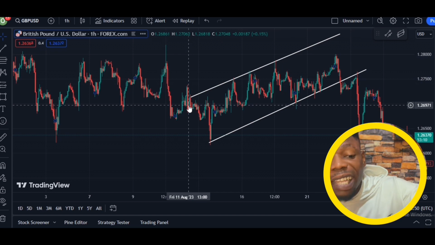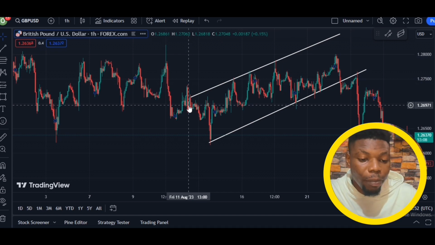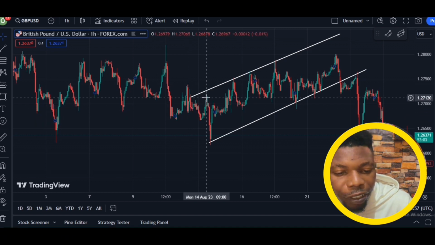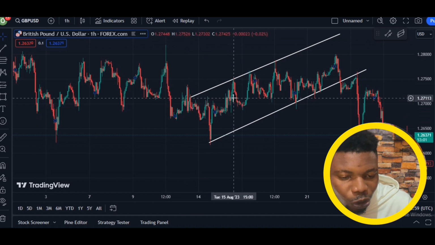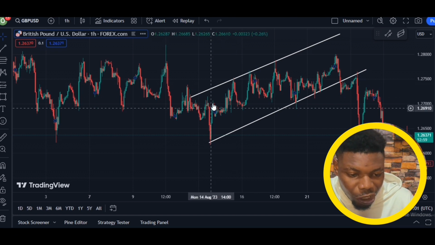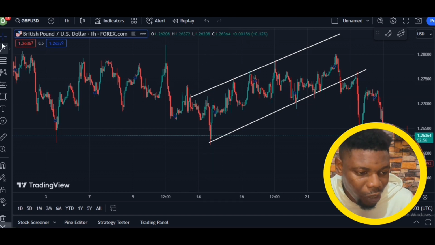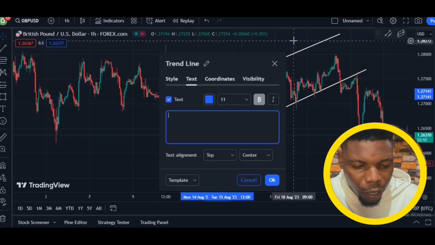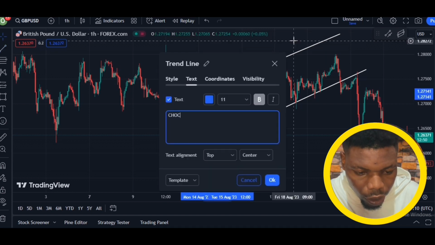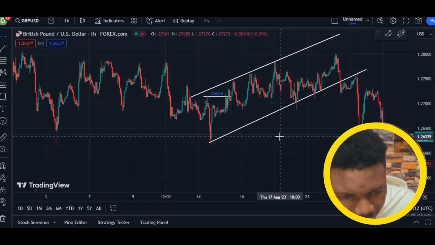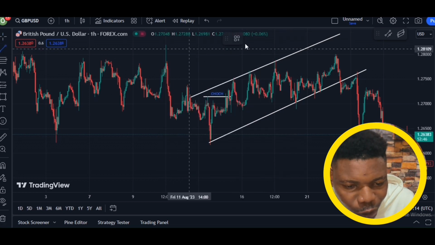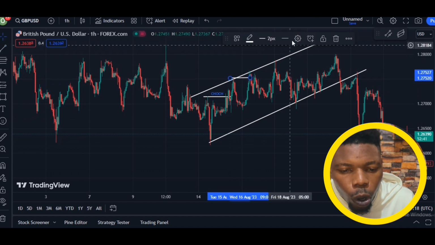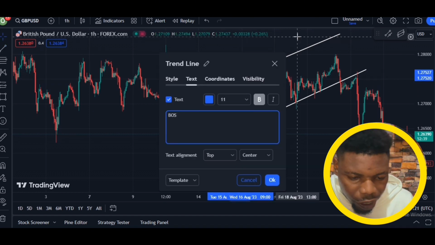And like I told you guys earlier, if you understand market structure, you can see that we have a temporary break here. The market broke structure, which gave us a change of character here. I think if I do this, people can understand better. You can have a change of character here, then followed by another break of structure. So everybody assumes that, oh, we are in a bullish trend.